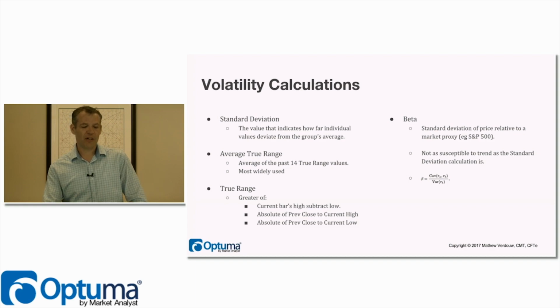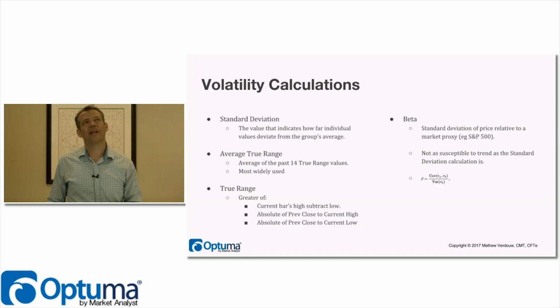Average true range, it's usually the average of the past 14 true range. Now, true range is the maximum of 3 numbers. It can either be the high to the low of the current bar, it can be yesterday's close to the high, or yesterday's close to the low of today. And we look at those 3 numbers and say, which is the bigger one? That's what we're going to use as the true range for today. And then we average that, simple moving average calculation, and that gives us our average true range.